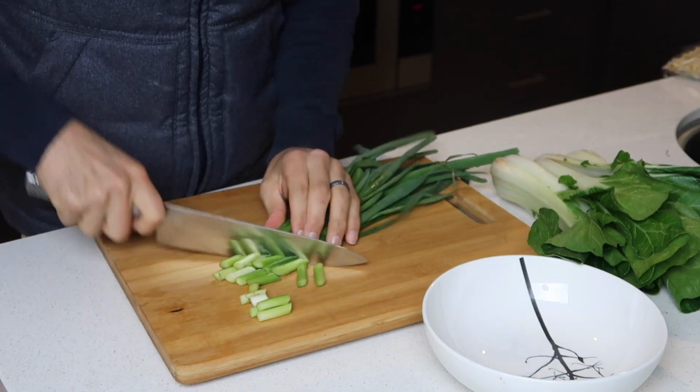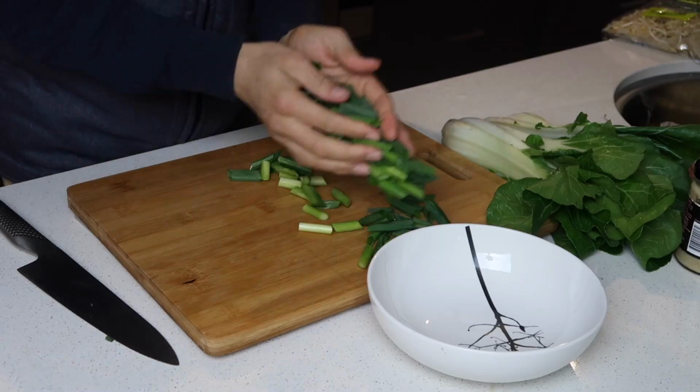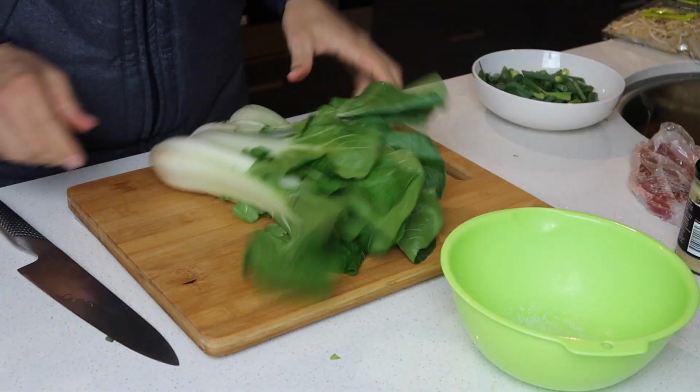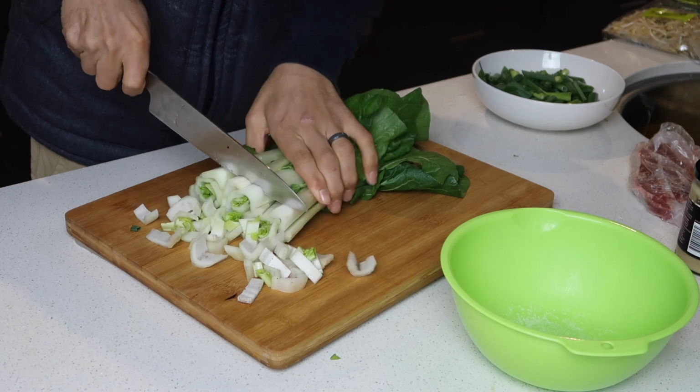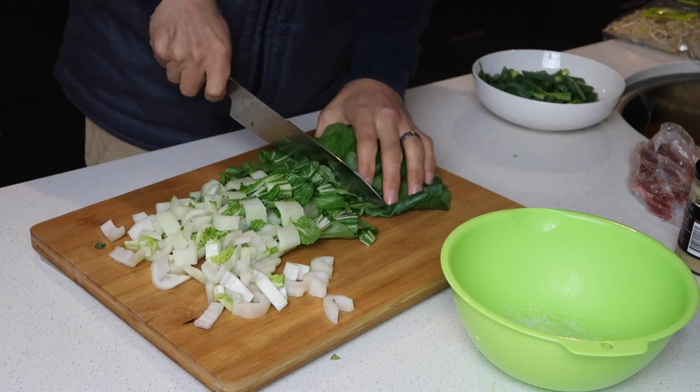Stir-fried beef with bok choy. So first off, he's going to start by chopping up the ingredients. So he's got 4 spring onions here and he's chopping them into short lengths. And then using 3 bok choys, he's going to chop them into roughly 4 cups of bok choy. So this is a new chopping board that we bought on our road trip. It was $10 at Woolworths.